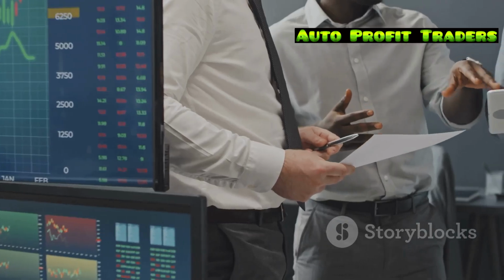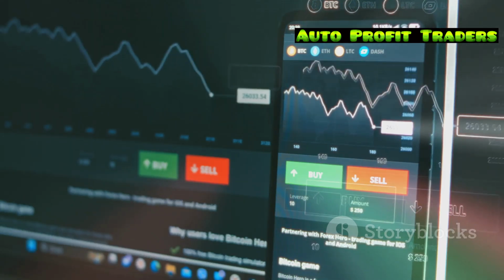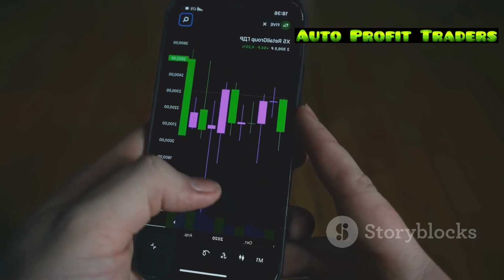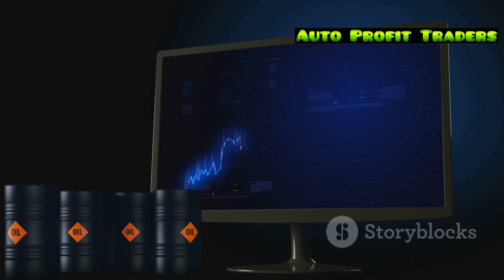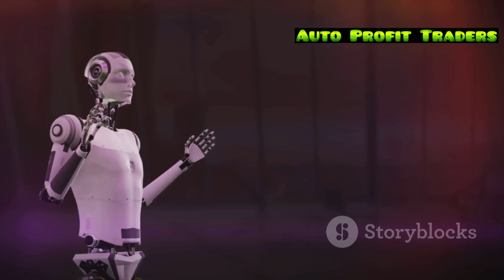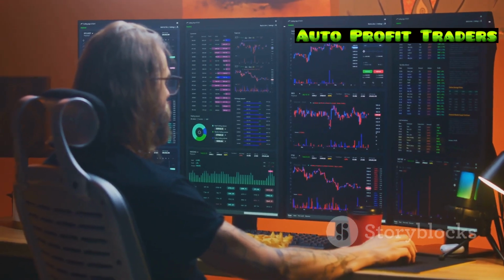Let's walk through an example without charts. EMA 9 crosses below EMA 21. Confirmation 1. RSI dips below 50. Confirmation 2. Stochastic crosses down. Confirmation 3. That's your moment to enter a 1-minute put trade. AI doesn't trade emotionally, it sticks to logic. That's exactly what you need in binary options.